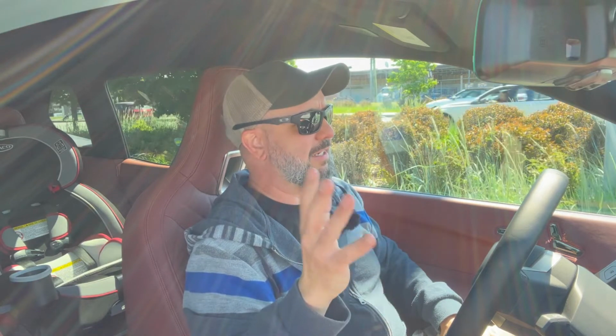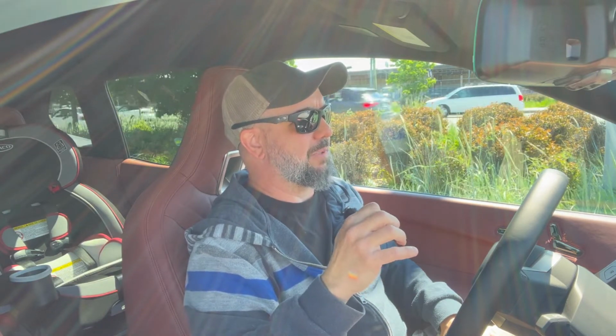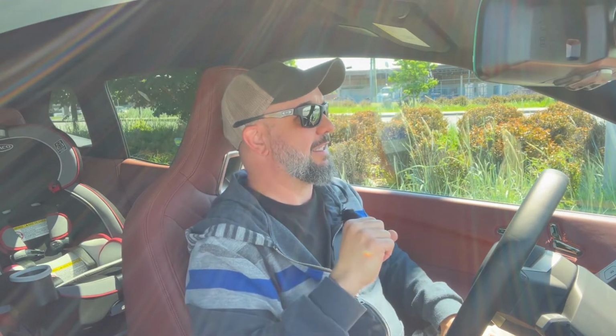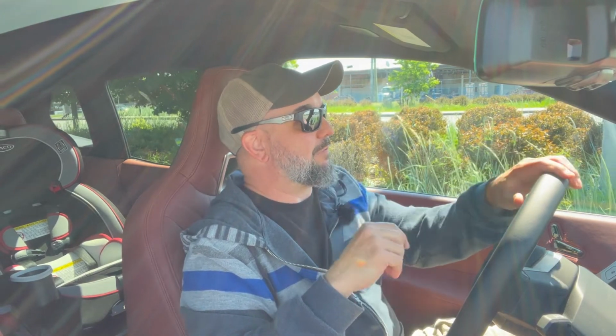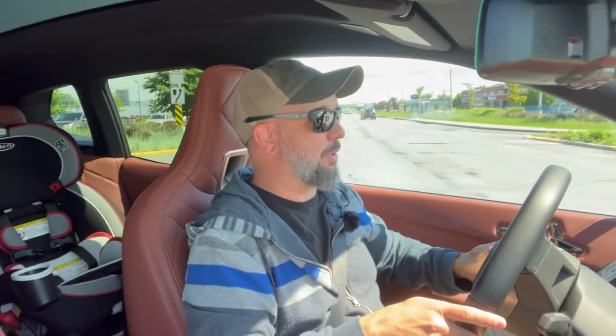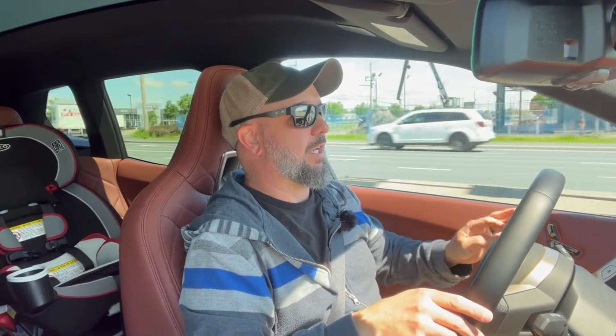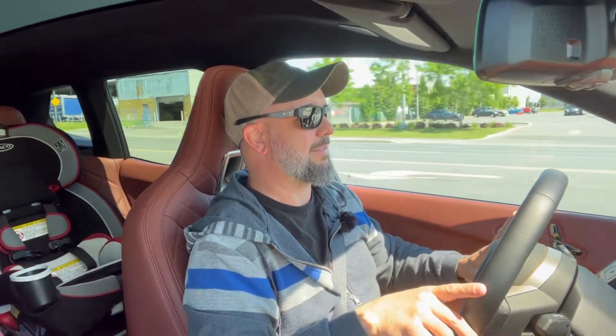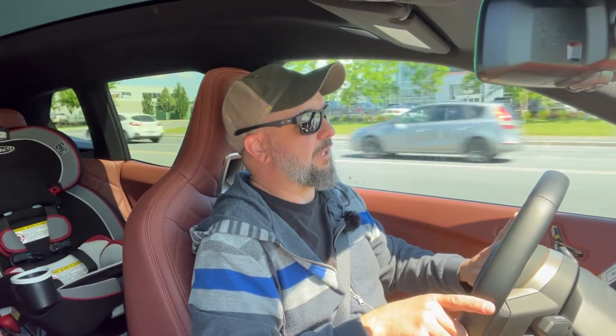And that's, oh yeah, charging, 111.5, that's gross. I forget what it is net, 103 or something like that. But this thing is capable of 195 kilowatt charging speeds, which means that on a 150 kilowatt charger, you're getting 100 kilometers of range every 9 minutes, and on a 50 kilowatt charger, you're getting 100 kilometers of range every 20 or 21 minutes. So that's still very reasonable, and it just works.